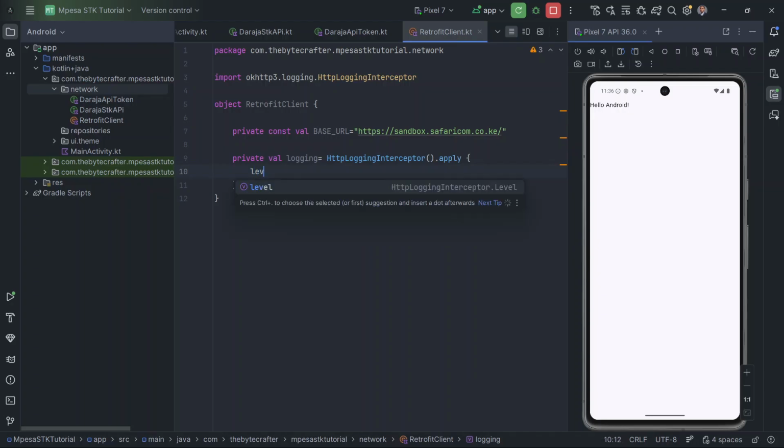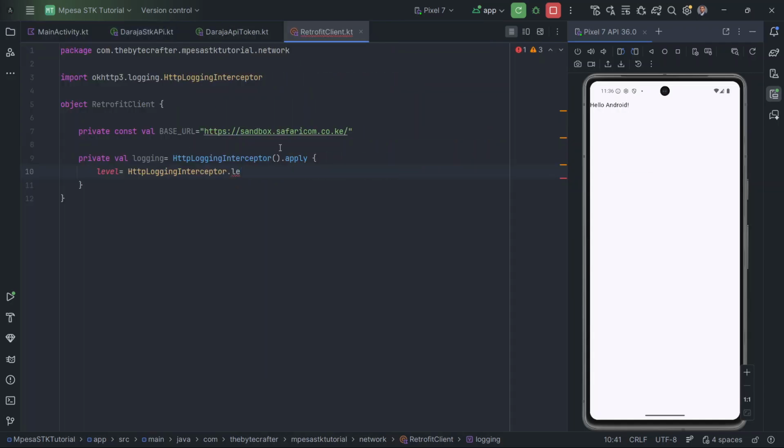So here we need some parameters like the level, which is just HttpLoggingInterceptor.Level. So I can try and maybe minimize this. Level is a class name, so you just have that as a capital letter, then dot body, and then you can finish on that.